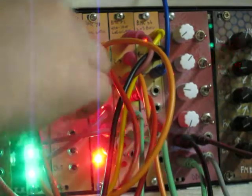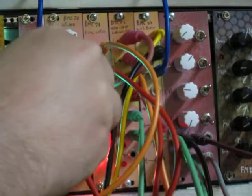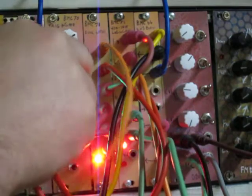And then let's rearrange these jacks a little at random and see what happens with our pattern.